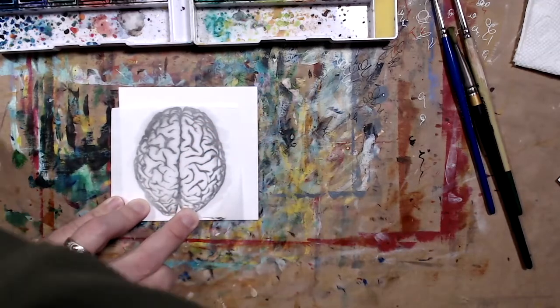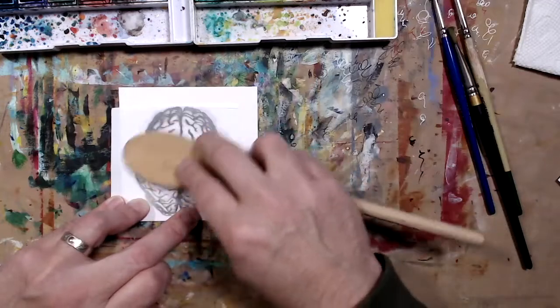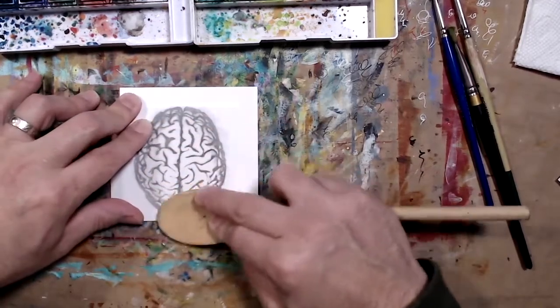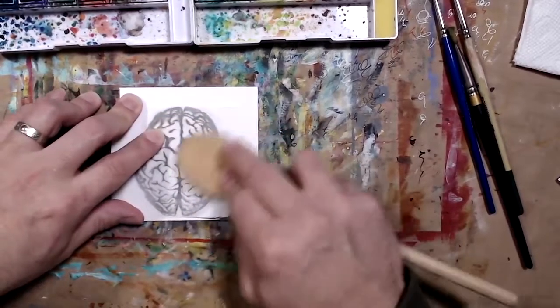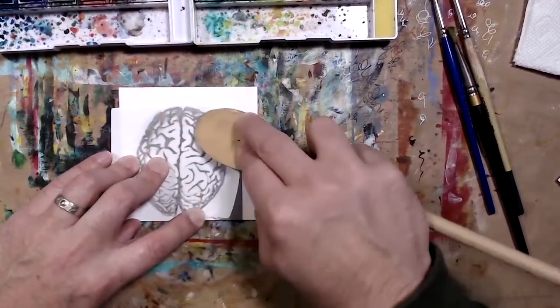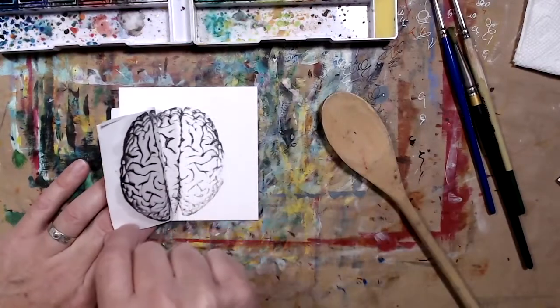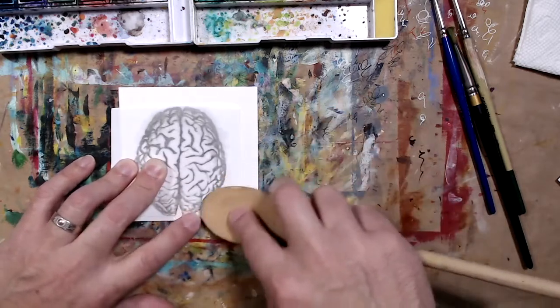All right, so I'm going to let that sit for a moment, and then I'm going to grab a wooden spoon, and I'm going to rub it. I'm going to burnish the back of it. Now, the marker may have burnished it as I was coloring it down, but this is just really going to make sure that toner transfers. So I'm going to hold it so it doesn't move, and I can pick it up. You can see how it's transferred, but down here it hasn't totally transferred. So let's go ahead and rub that.